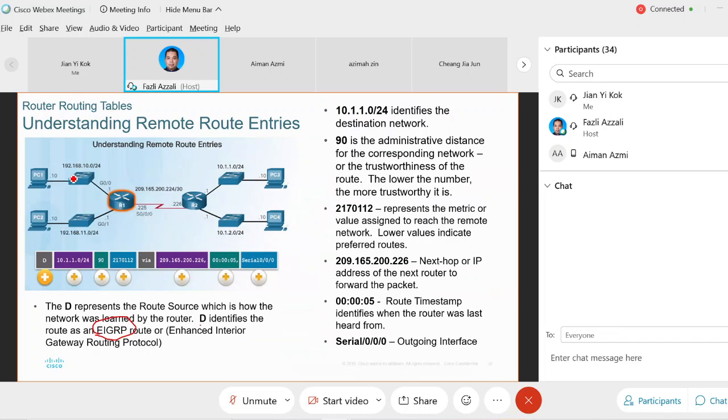You will understand when you configure this router and this router, they learn the information from their neighbors. R1 learns from R2, R2 will get information from R1. Okay, with this protocol. Without it, that is, without you configuring the routing protocol, EIGRP, OSPF, or RIP, they don't reach the destination. The IP does not reach the destination. Okay, understand?